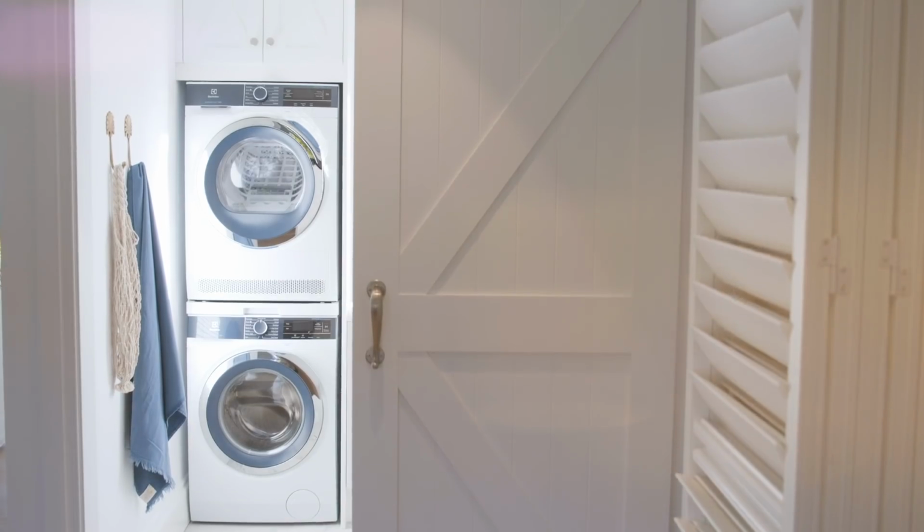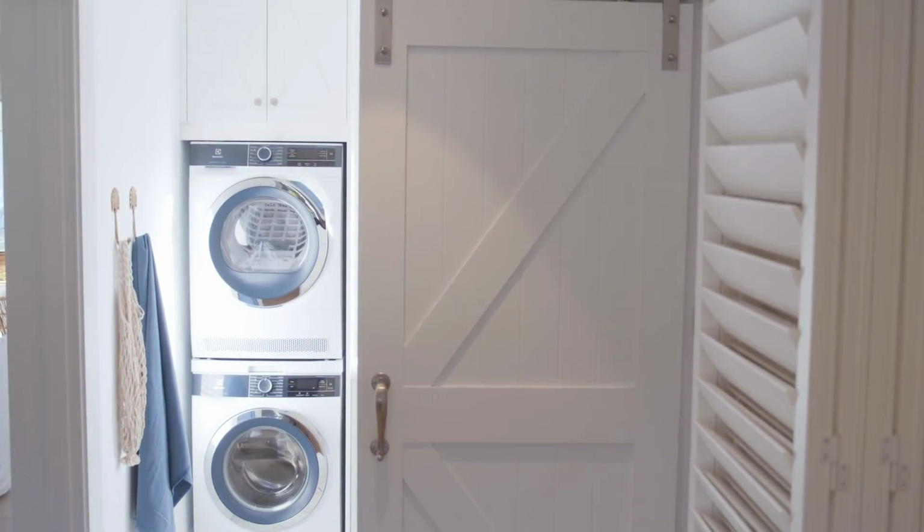Well, it's because a slider is really practical, but they've kind of got a bit of a bad rap in the past of being a bit dated, the old cavity sliders. But the barn door is a sliding functionality, but it looks stunning. And then you don't have a door you're worrying about that's hitting on the inside. You get a wider space to walk through. They're decorative, they're beautiful. Why not? Like, just put a barn door everywhere.